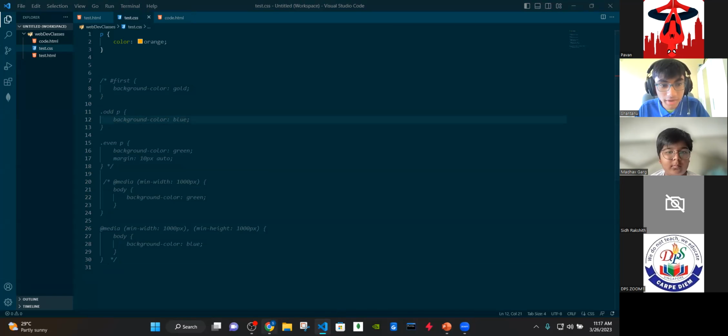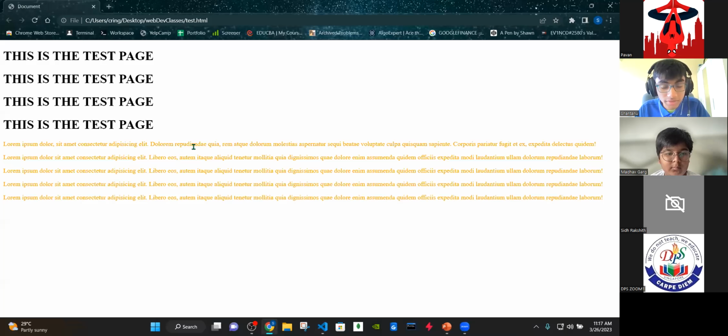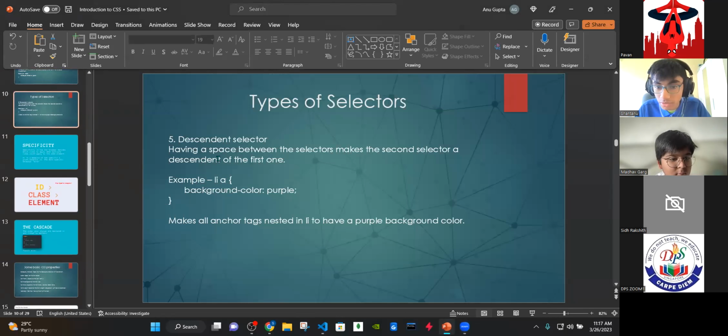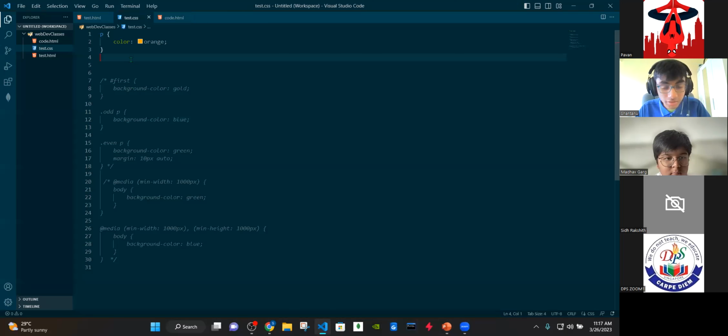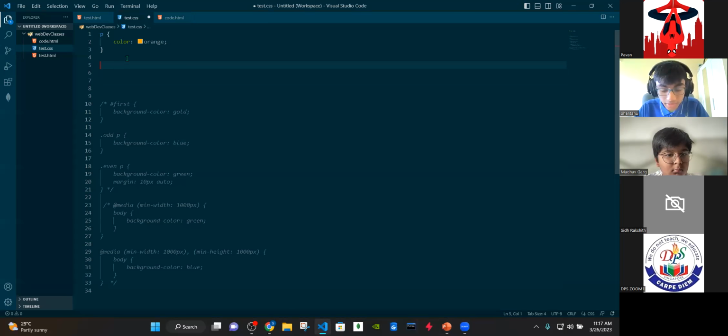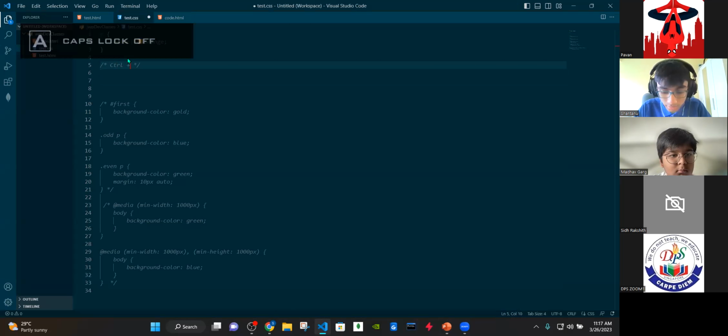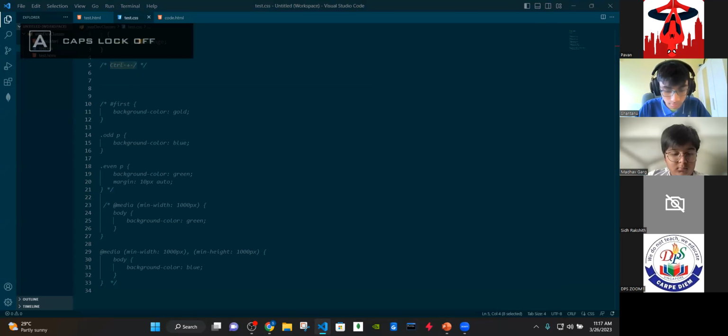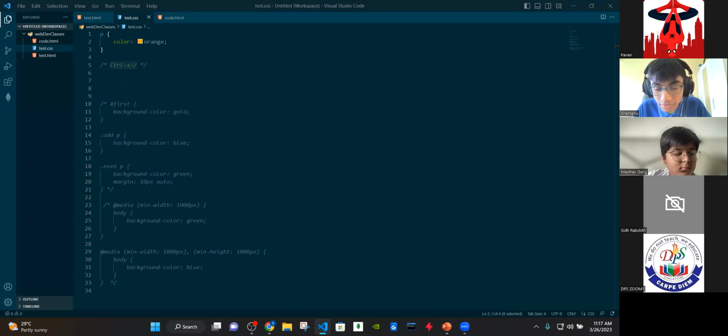Perfect. So this is how we write CSS. And now we know that our files are linked. So now we're going to be learning about the different types of CSS we can write. How do you comment? I'll show you. You just go where you want to write the comment, control and then /. I'll type it here, control and then /. I hope you can see this. Control and then /. You don't press the plus icon.